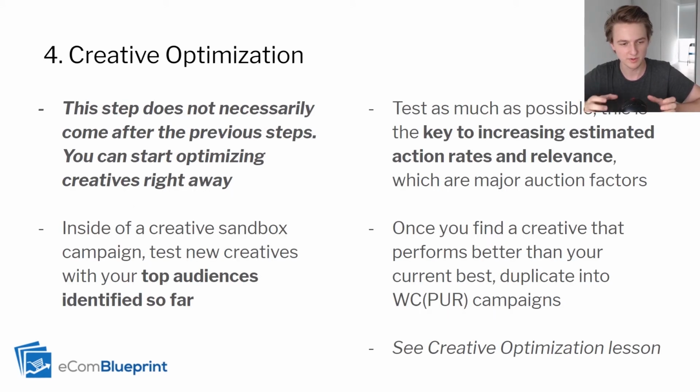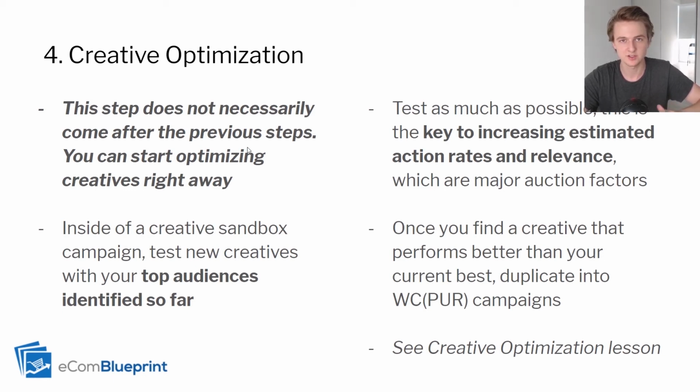So just going a little bit more in depth into the creative optimization phase. So this doesn't necessarily come after the previous step. And this is really important. I know that in the graph, I showed that the creative optimization is the last step, but you can start optimizing creatives right away. And as a matter of fact, you should if you want to be profitable as soon as possible, right? Because testing creatives makes the biggest difference on Facebook ads. And so, you should start optimizing creatives as soon as you can.